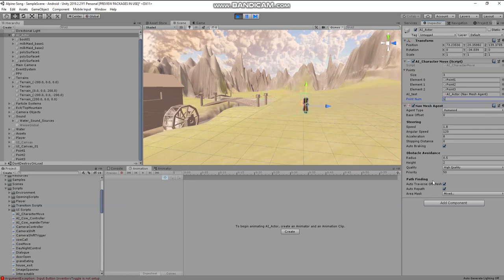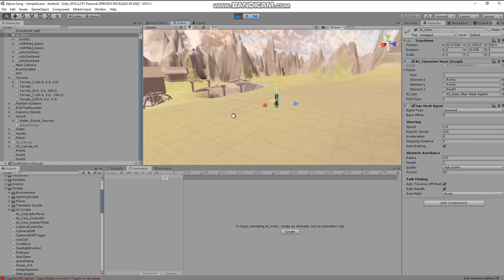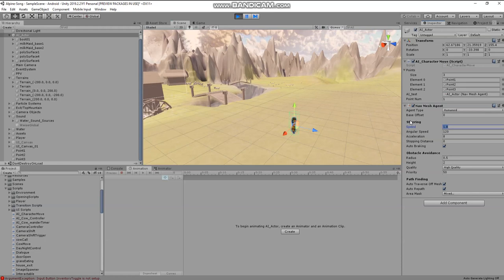We're gonna also do a couple obstacle avoidance. These are some other things that auto braking. There is something I'm sure that affects how fast she turns. I wonder if it's this. Honestly, I'm kind of wondering if it's this. 3.